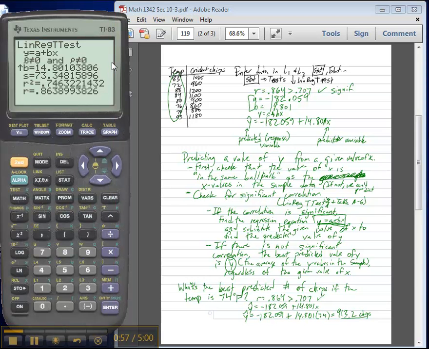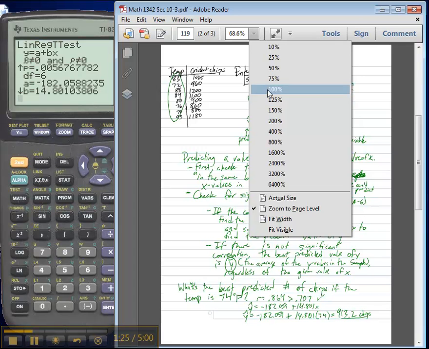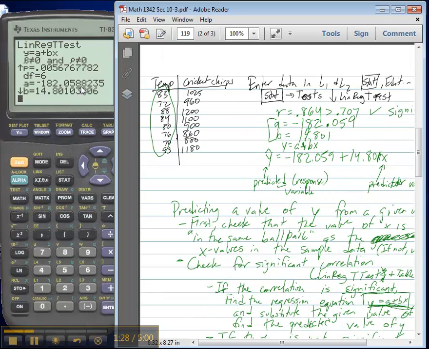So that means that there is a meaningful linear relationship between these two variables based on the data that we have, at least. To find the equation of that line, LinRegTTest actually gives us that information as well. We just have to go up a little bit from where we scrolled down. We originally started at the values of a and b for our y equals a plus bx linear model. Putting them together, we get y equals negative 182.059 plus 14.801x. That gives us a y-intercept of negative 182.059, and 14.801 is the slope of that line. You notice a positive slope, 14.8, corresponding to the positive correlation that we found in the previous section and that we see again here.